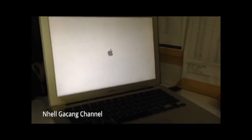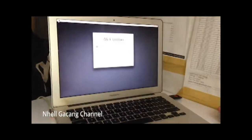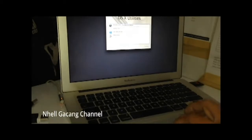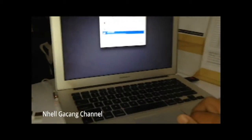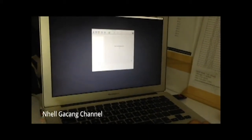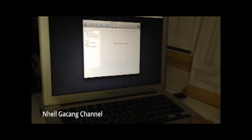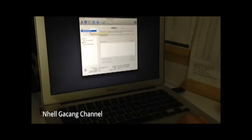Then, when it boots back, you will see this. The OS X utilities. First, go to this utility and press continue. Because it's a clean install, you should clean your hard disk, or we should format it.